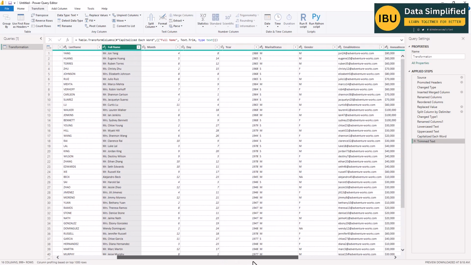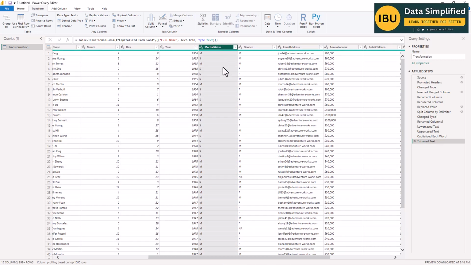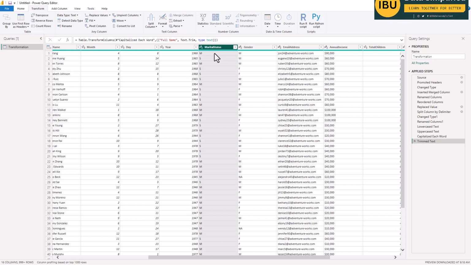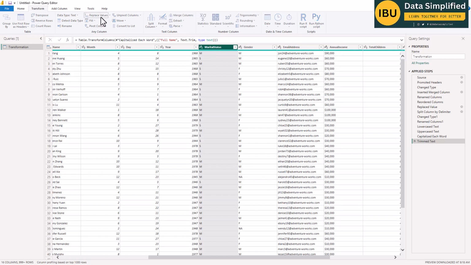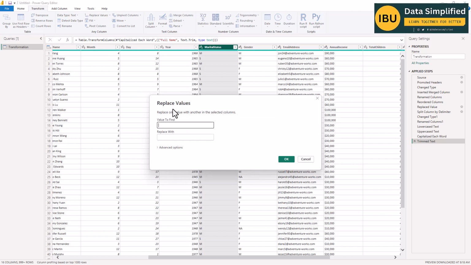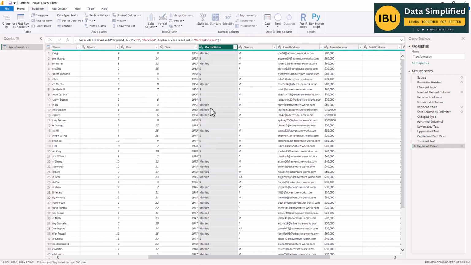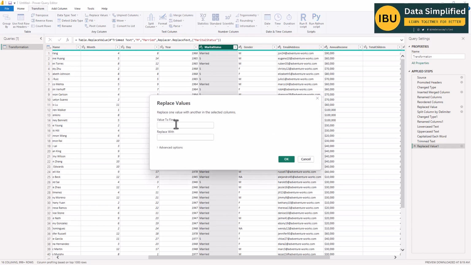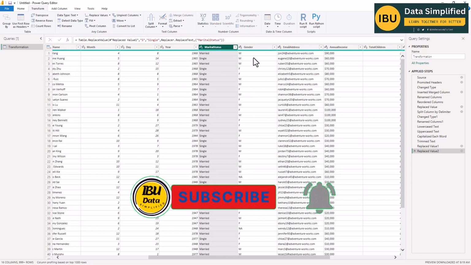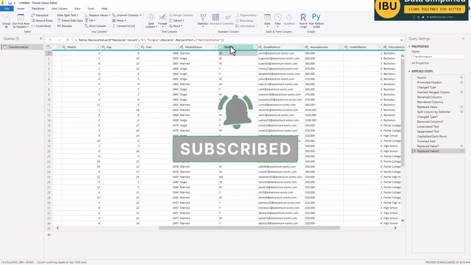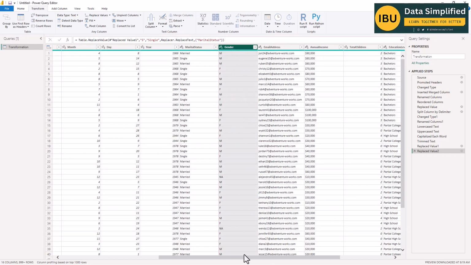Now next we will go to M and S. It's not making any sense for marital status. If you want to provide something more specific, like married or single, it will look better. So how can you do it? Just select this column and go to Replace Values, M, and type married. So you can see that you replaced the value. Once again we will change S to single, and now this is okay. Same if you want to keep the male female M F in the same format, you can do it, or you can keep it as it is.